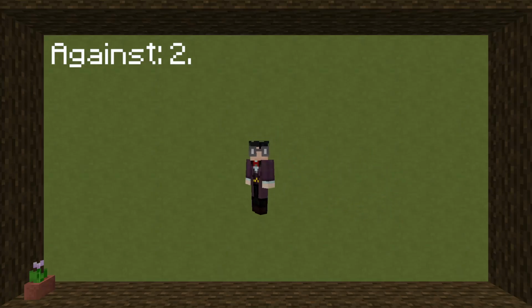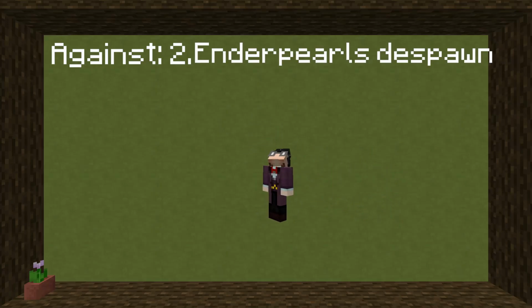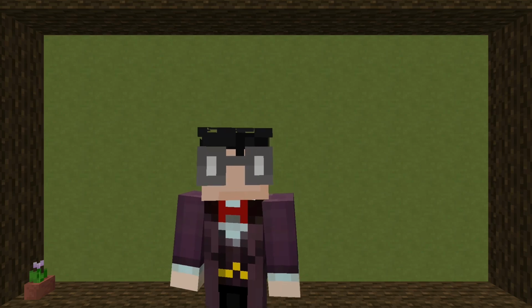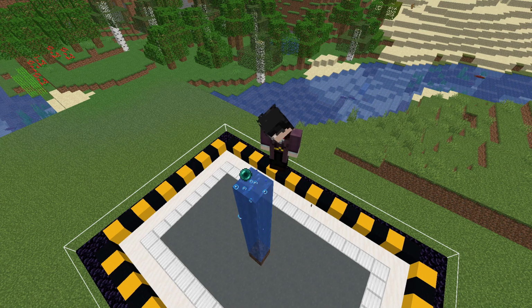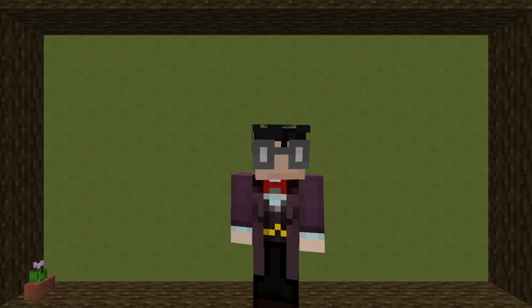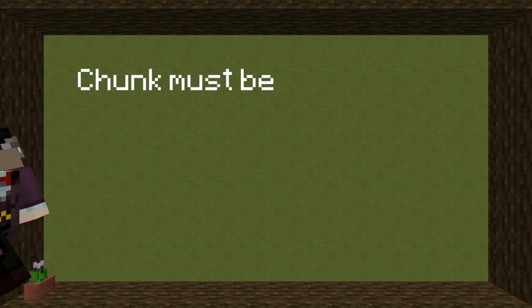Argument against Enderpearl Stasis number 2. Enderpearls despawn. This is the best argument I've seen against the Enderpearl Stasis hypothesis. And it goes something like this. When a player dies, all Enderpearls they have in stasis despawn. And this is true, but there's a catch. The Enderpearl only despawns when the chunk is loaded.